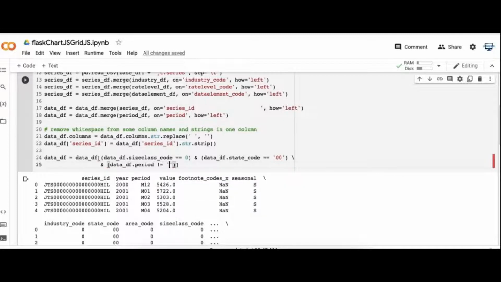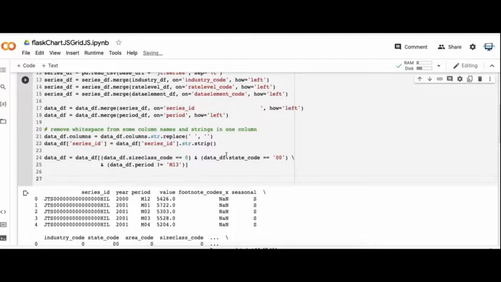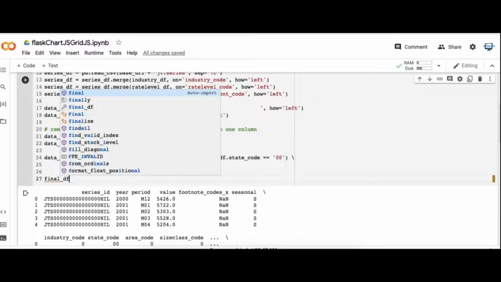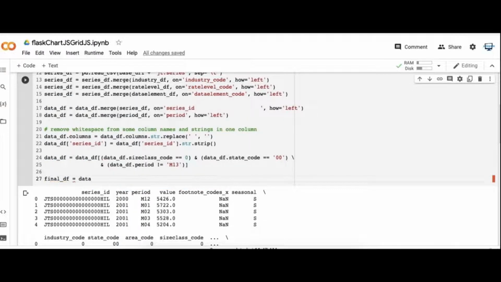Also, getting rid of annual data, which doesn't correspond with the graph I have in mind. So I'm getting rid of all of those in creating the data frame at lines 24 and 25.